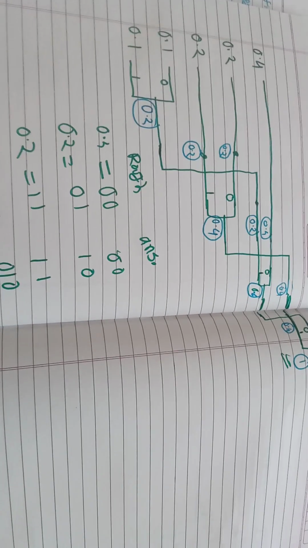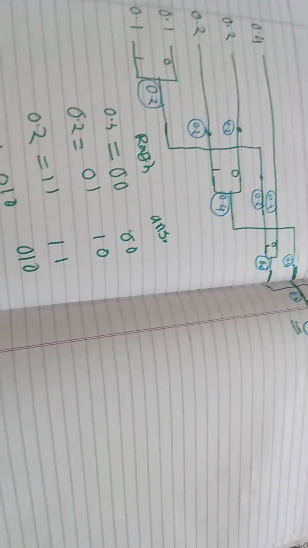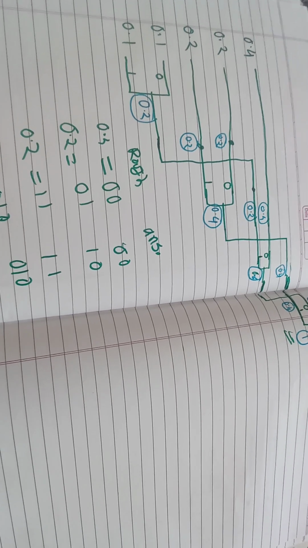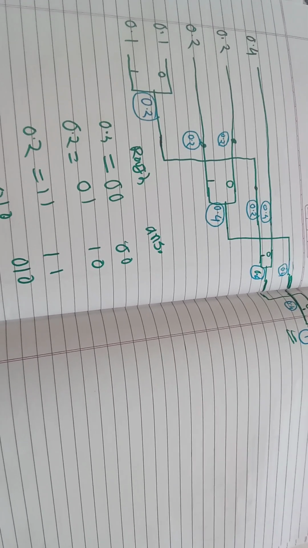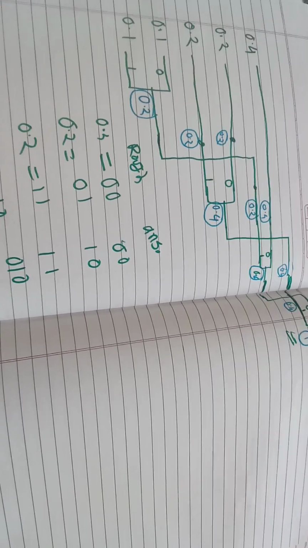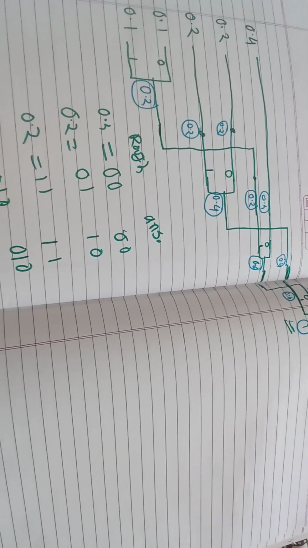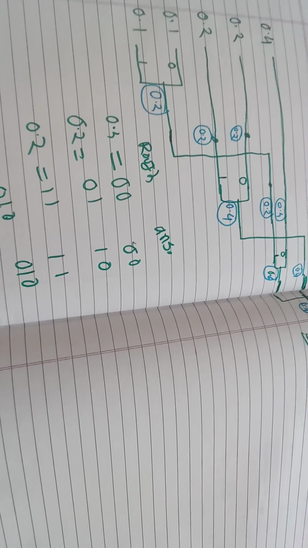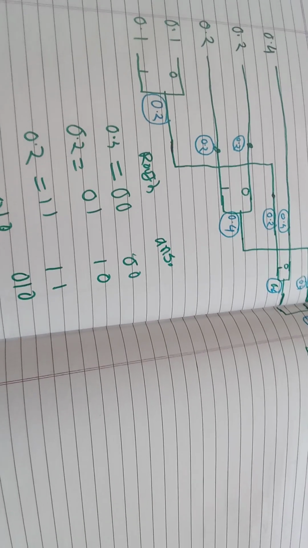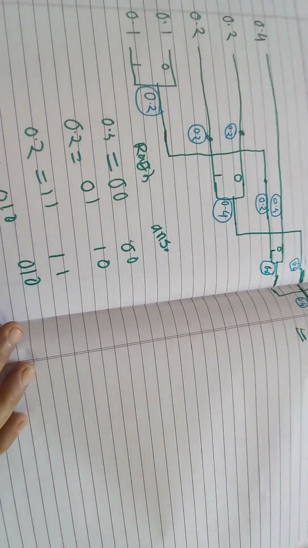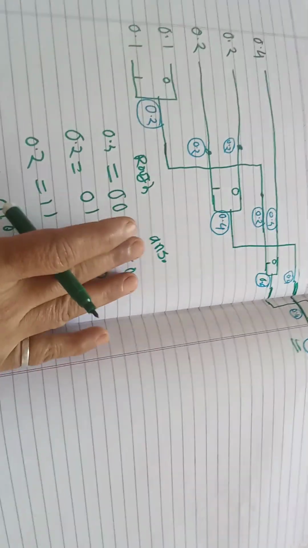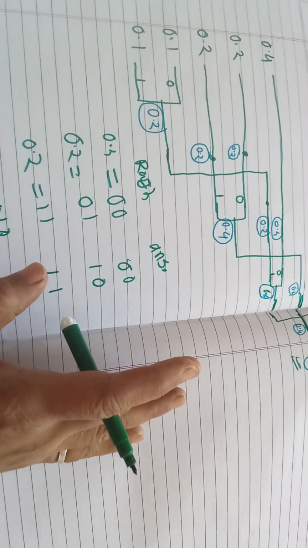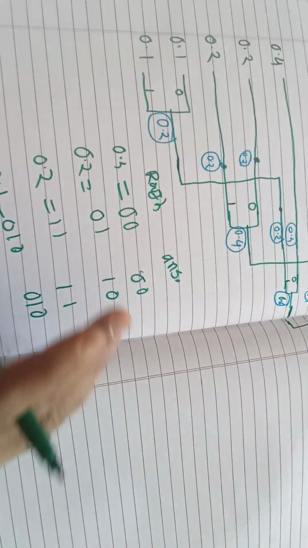I hope you understood how to construct the Huffman code, and we are going to solve 2 to 3 problems, so that it will be more useful, or you will imbibe the concept very perfectly, or correctly, I can say, because practice makes a man perfect. So only one problem will not give you that confidence to solve the Huffman tree. So we are going to solve 2 to 3 problems on this, but this is the base problem. You have to see this problem many times, so that other problems you will easily solve.